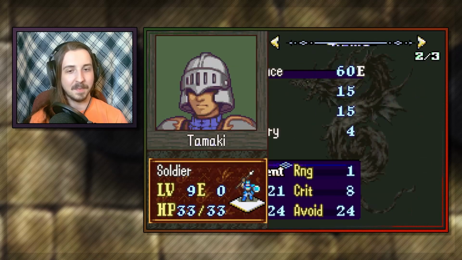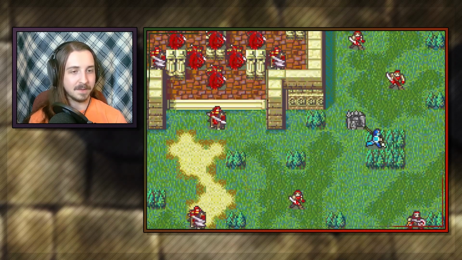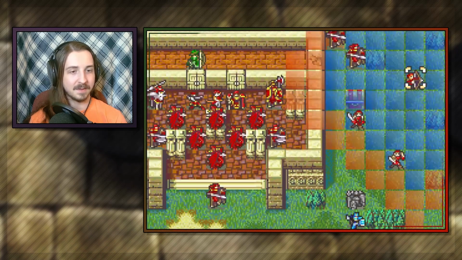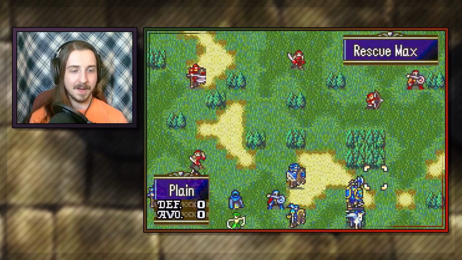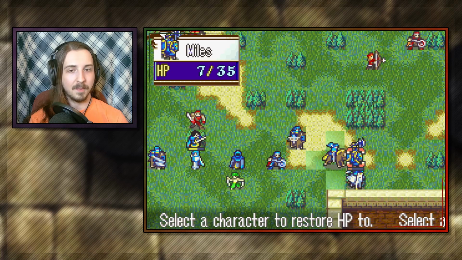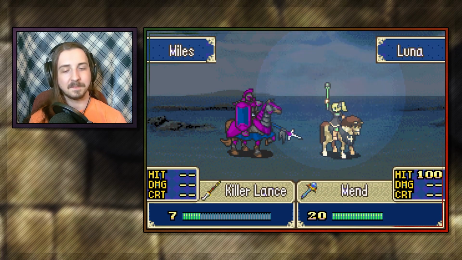Nice. So now we have both Tamaki and Aval on our side. That is going to make for some very fun gameplay. I'm a huge fan of a playable soldier. You get one this early too, as early as chapter 12. Well, we'll be having a great time with Tamaki. We'll leave him on the forest over there. Go ahead and heal up. Homeboy Miles with Luna. A wonderful palette on her, by the way.